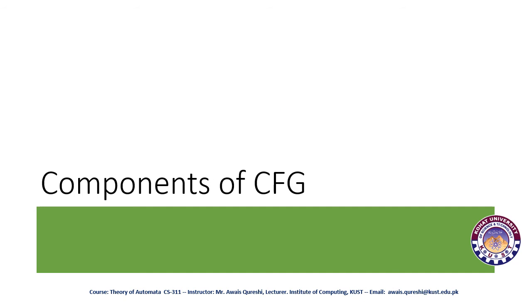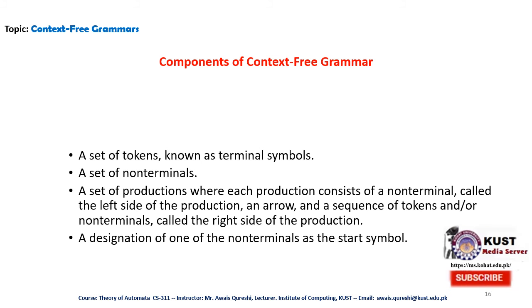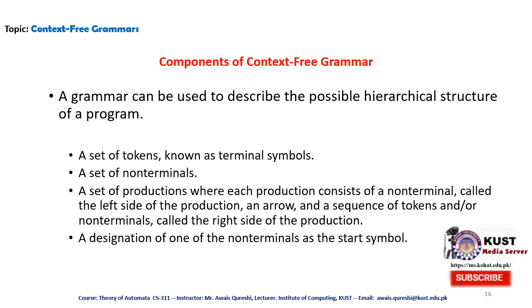So let's talk about the components of CFGs or context-free grammars. We have studied the main concept and the background of CFGs. Now let's move on and see what the components of context-free grammars are. So a grammar can be used to describe the possible hierarchical structure of a program, because if you know the grammar, you can describe the possible structure of a program.